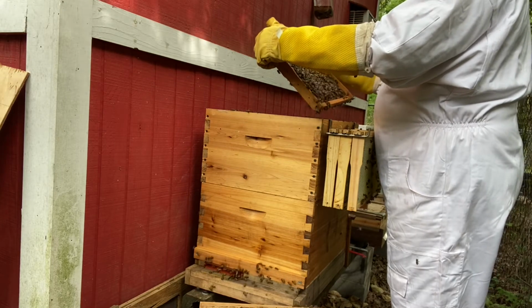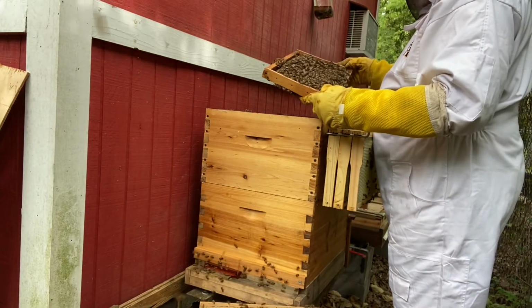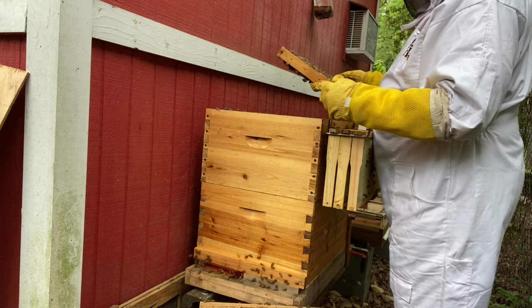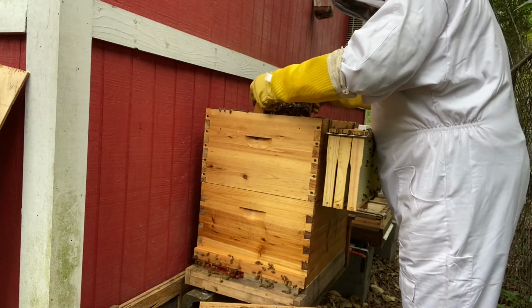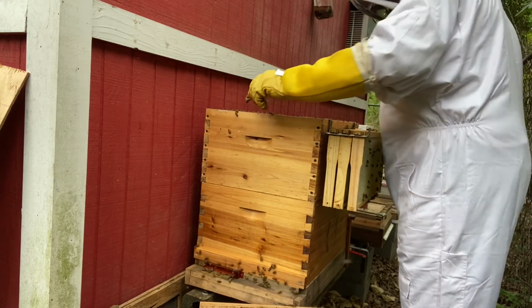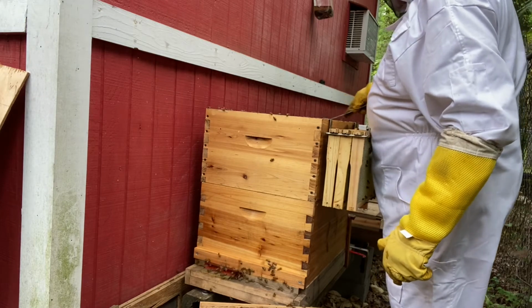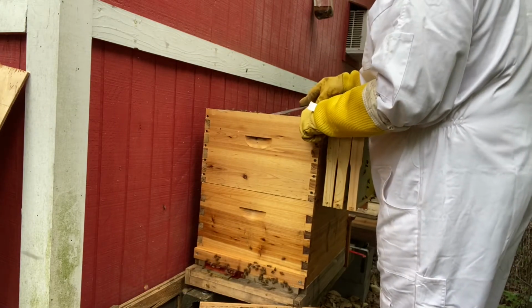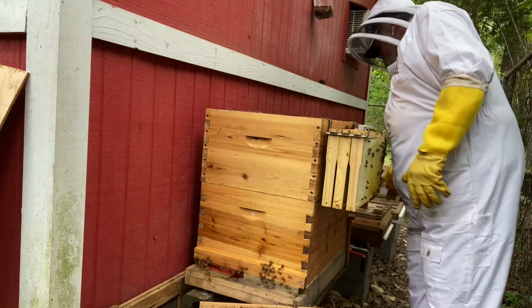This is the frame I put in here earlier in the week, I do believe. They haven't laid it up yet. Trying to concentrate on finding this girl, and so I'm not doing a whole lot of talking. Another drone, big old drone. All those things are big. I'm trying to get some of this propolis off of here so I can move these frames around a little easier. Again, we're getting irritated here, but I have to bring on the smoke.